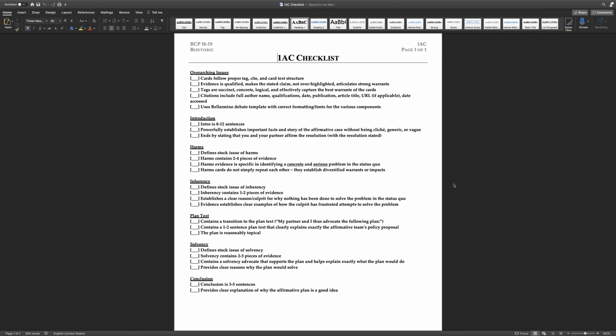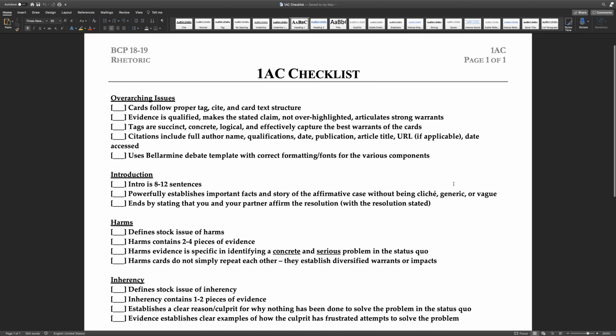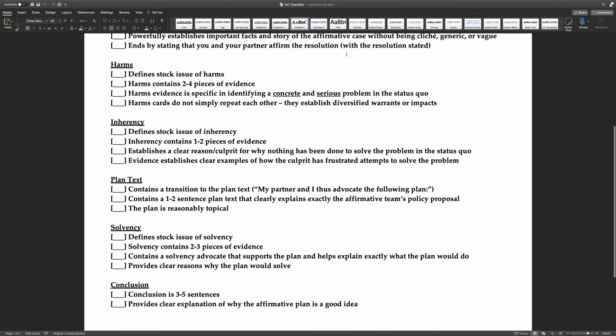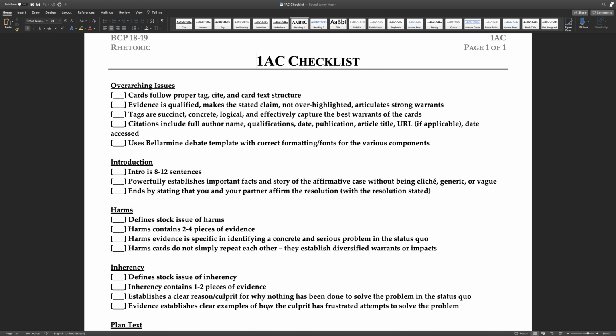And just as a useful tip, please be sure to check this checklist that I have posted on Canvas that goes through step by step all of the things you need to remember to have. If you go through this and you have all of these components, you're going to set yourself up for a pretty good grade on the assignment. The way that you really hurt yourself in terms of the grading of this assignment is if you're just blatantly missing some of these components. So I'm going to go through and define all of these in the video itself, but just be sure to return to this video if you need any clarification, and certainly to use this checklist. So let's hop on in.